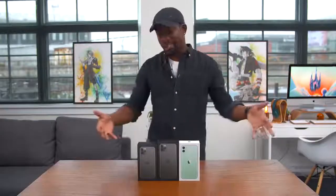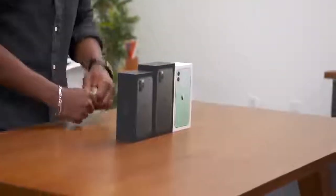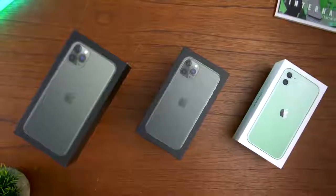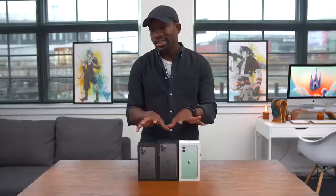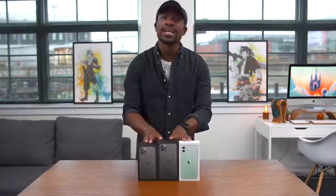What's going on guys? It's your average consumer and as you can see we've got some iPhone 11s. We've got all three models here and these are the green models in particular. We are going to go over everything that you get inside of the boxes and see what's different.